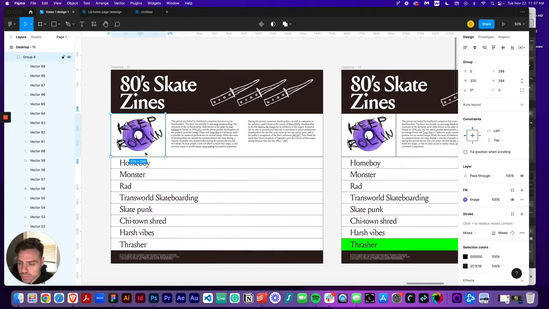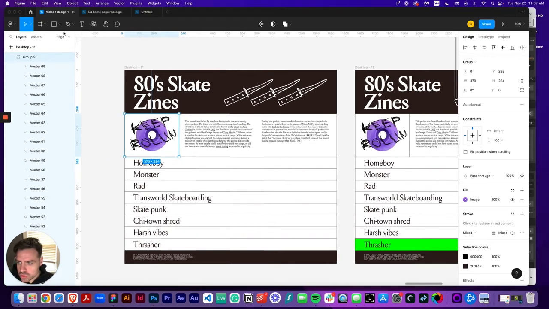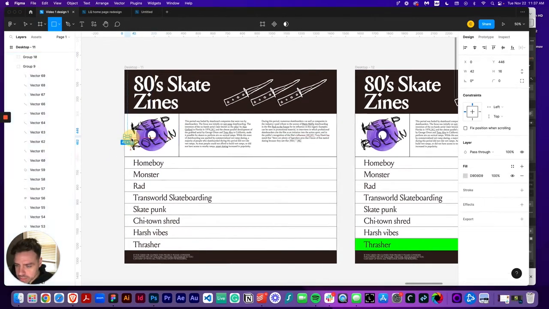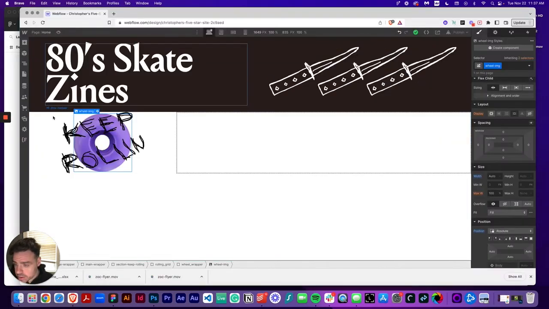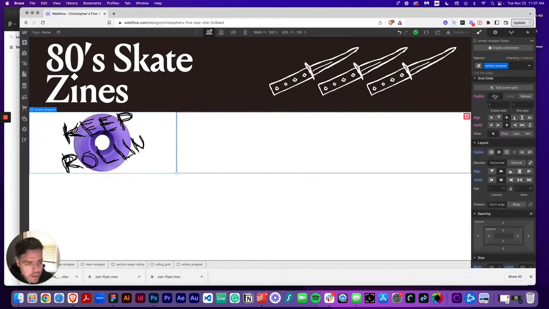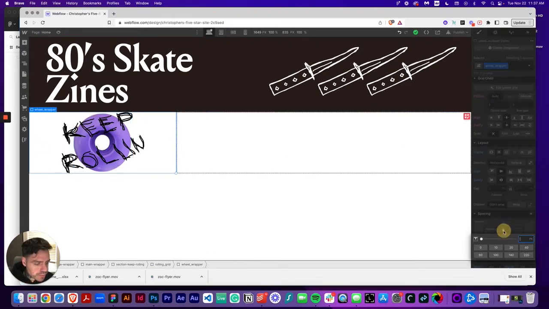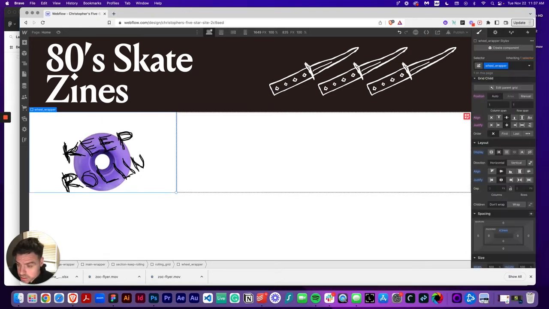So, all right. This image just takes up like that. So let's see here. Okay, wheel wrapper. Rem.